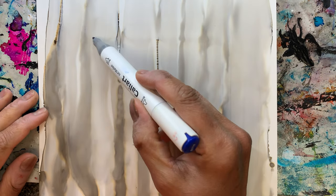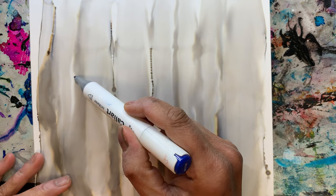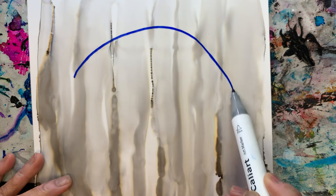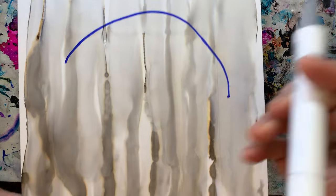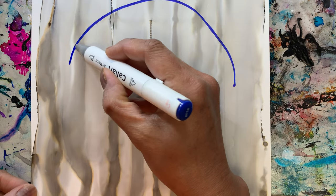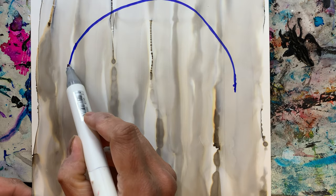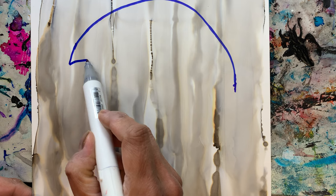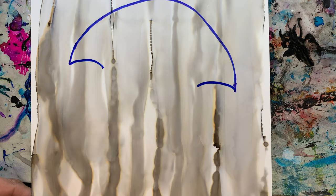just draw an outline of an umbrella. The advantage of using these markers is that they are alcohol ink based markers, so they will easily blend with isopropyl alcohol. So that's why I'm using this. And I'm making a bigger umbrella because this is just an abstract painting and I want to make the umbrella stand out compared to the girl. So I made the umbrella very big.